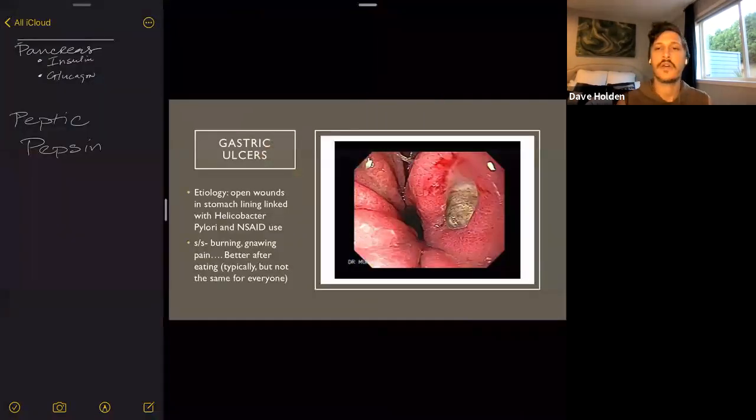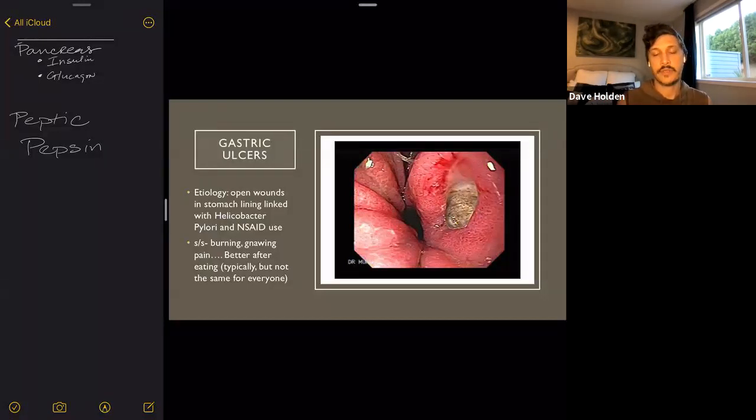Okay, so gastric ulcers. Etiology of this is that there is an open wound in the stomach lining. So let's just take a moment and imagine we've got all of those layers of soft tissue, epithelial tissue, and there's a mucus lining on the top, but the mucus lining has become eroded. The stomach acids are burning into the flesh of the stomach, and the other digestive enzymes, which now have access to it, start doing their thing and start breaking down the proteins. Generally, what we see with the infections here is the presence of a bacteria.